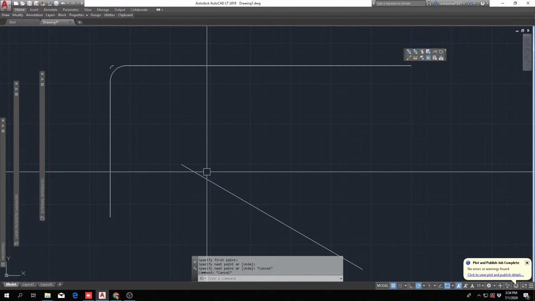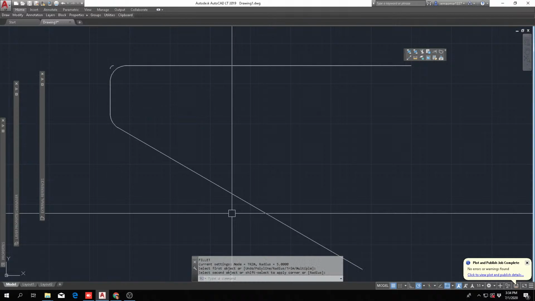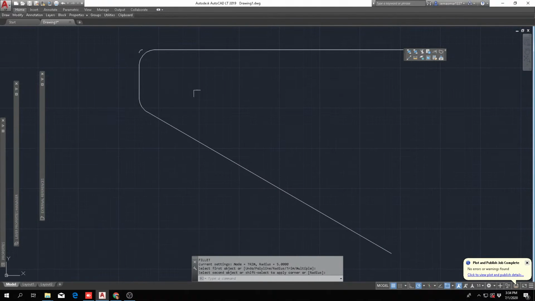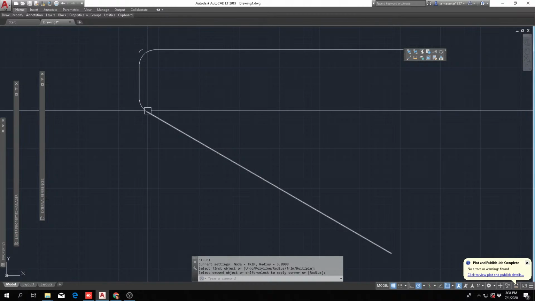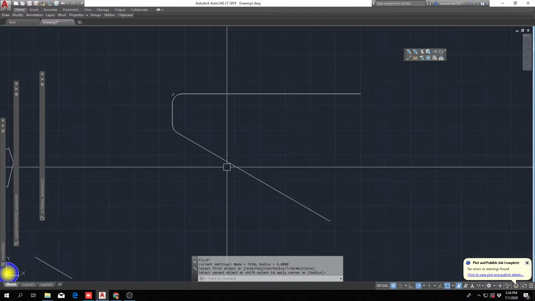Go to fillet, and since you already have your radius set at 5, because that was the last thing I did, you click on this one and this one, and it cuts everything and makes your life easier, without you having to trim and draw a notch and try to figure out the tangent point and none of that. Your fillet command makes it easier and faster.